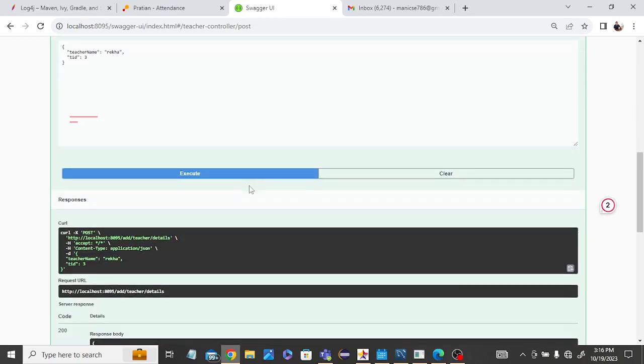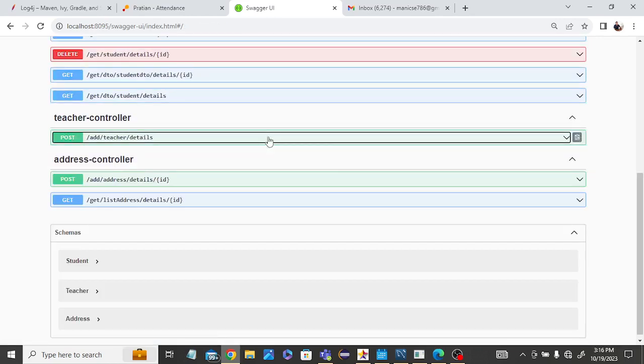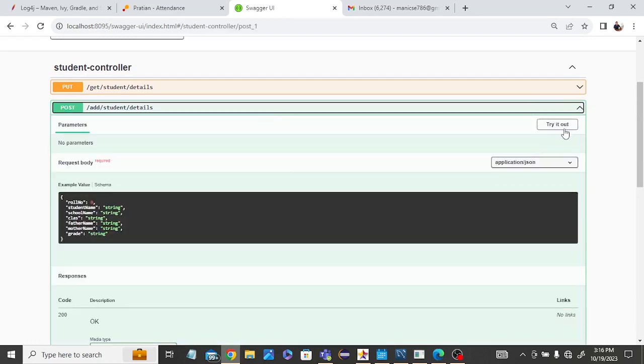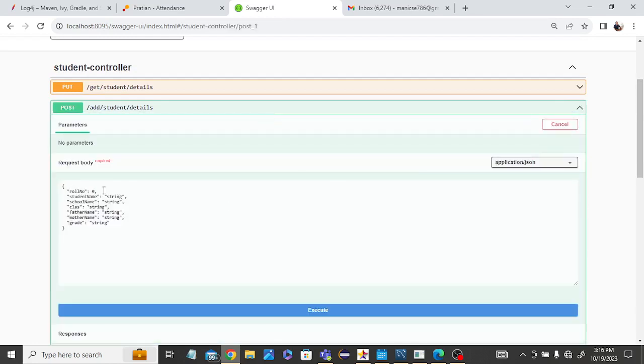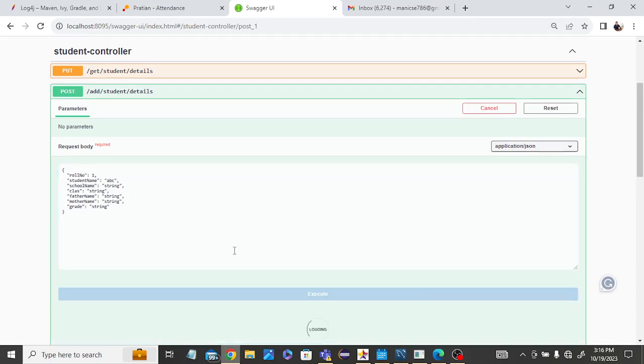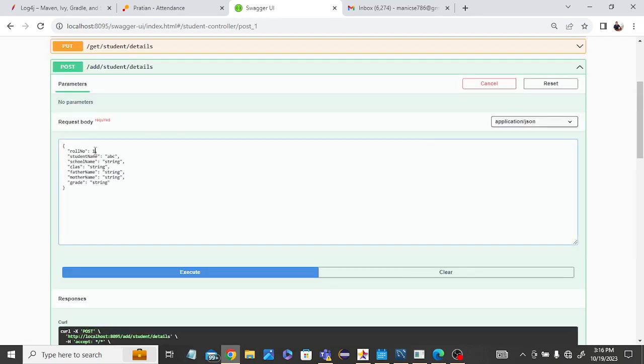It's taking time, no problem. Done. So now I'm going to add the details of student. We had already created this in the previous video, so I can add one student, name ABC. No need to fill each and everything, it will take more time. And two, HJK, anything.